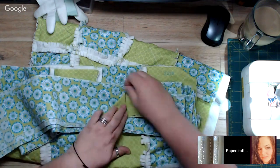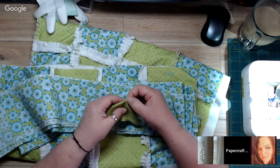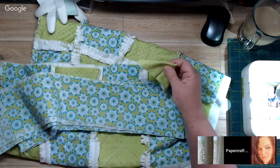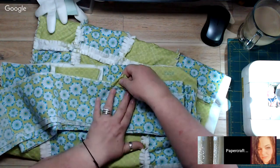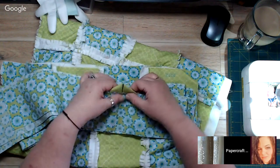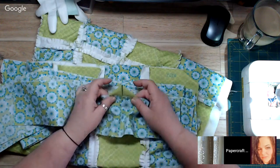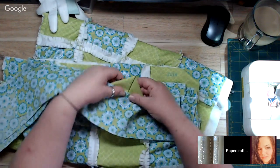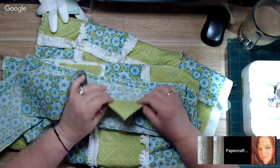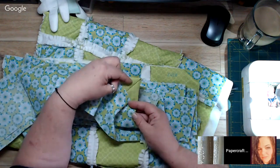So I have to make all these teeny tiny prairie points, and they need to be pointy, not square. And that is basically what it's going to look like underneath my quilt at the very end of the quilt. So that's why I don't want a big, huge binding, but I do want to bind these in. They're going to be sticking out about that much, maybe even a little more, because you're only going to do a 1/4-inch seam. So that's my goal, to make the prairie points in these.